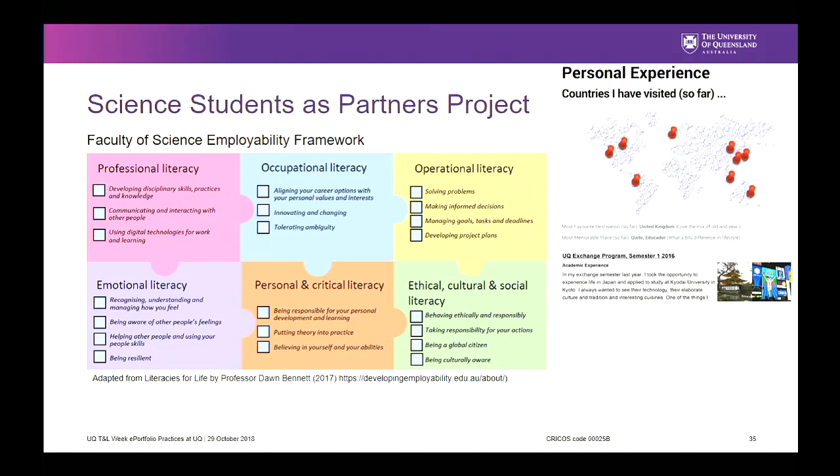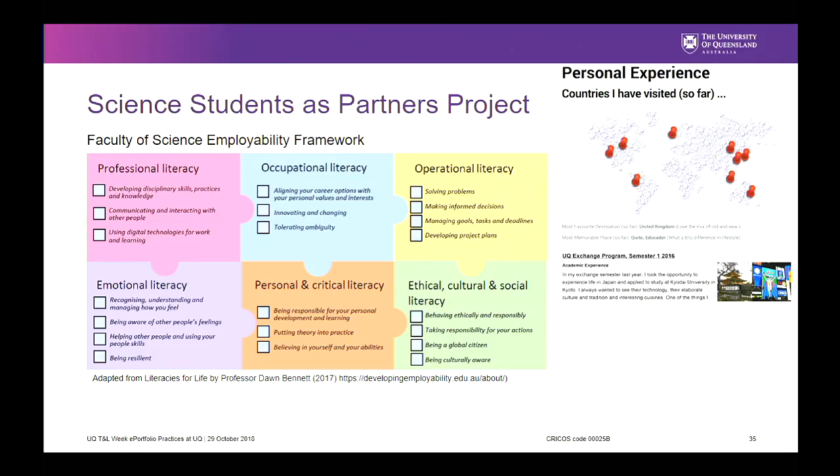And there's also quite an ask in terms of thinking, how do we integrate that into courses? So at the moment, the way we're approaching this is to actually go outside the courses by having an overarching framework for employability that Faculty of Science is using, and we're going to ask the students to work into this framework around their coursework. So I'm going to tell you a little bit about the framework, and I'm going to tell you about a Students as Partners project that we have running at the moment that's helping us work out the kinks with this approach.